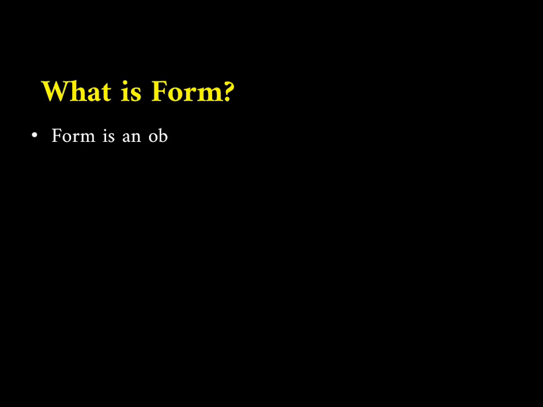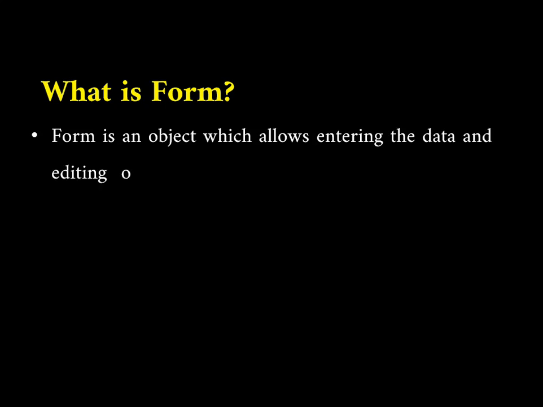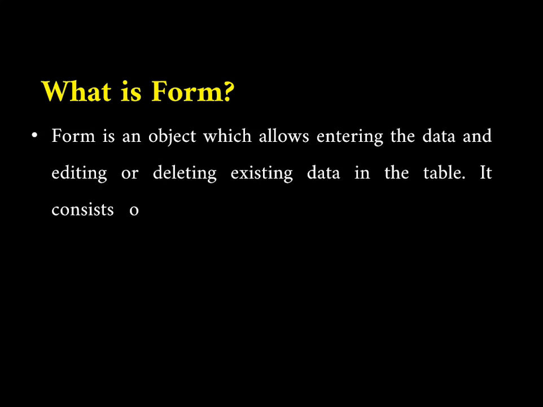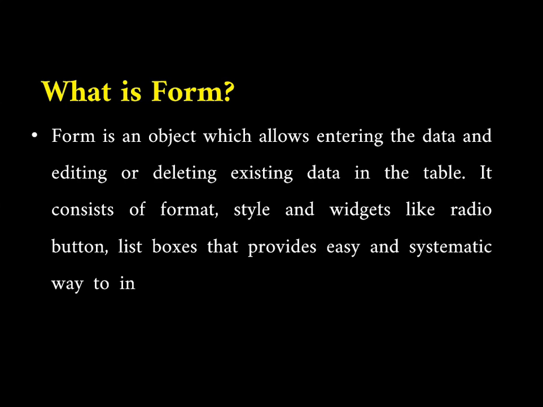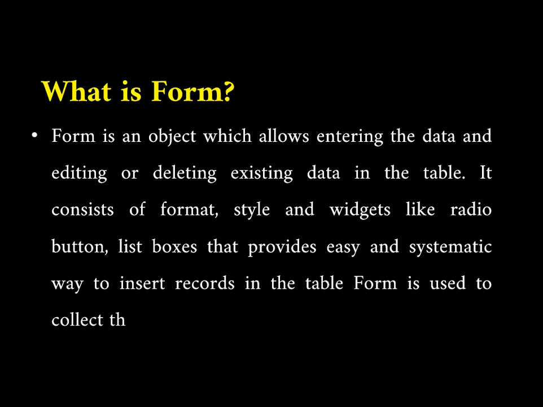So let's start. What is a form? A form is an object which allows entering the data and editing or deleting existing data in the table. It consists of formats, styles, and widgets like radio buttons and list boxes that provide an easy and systematic way to insert a record in the table. The form is used to collect the data from the users.